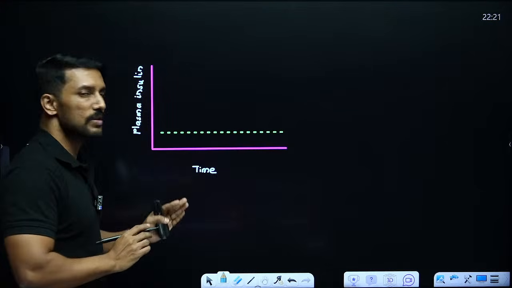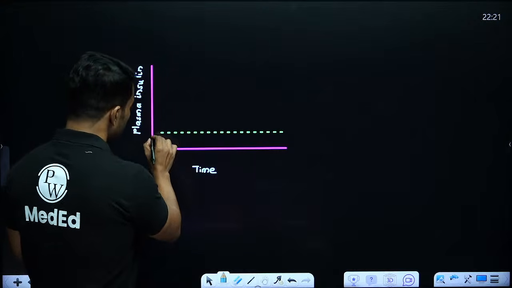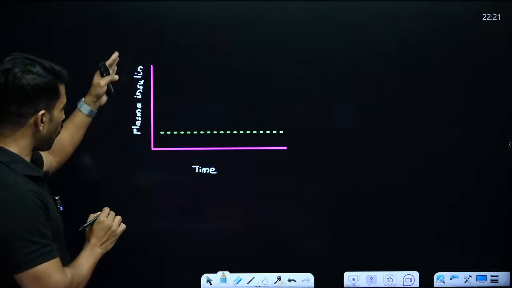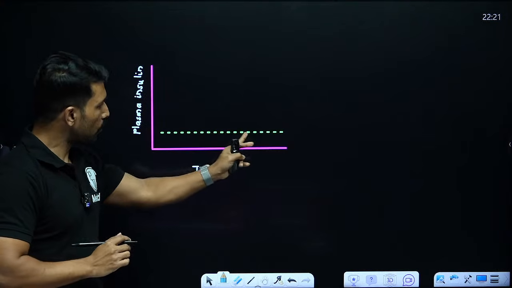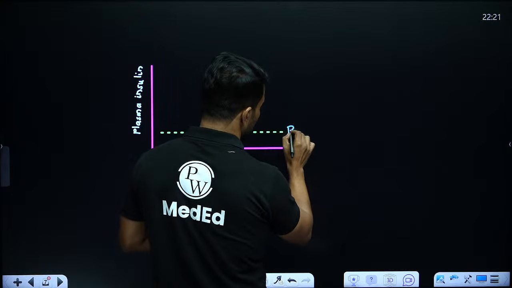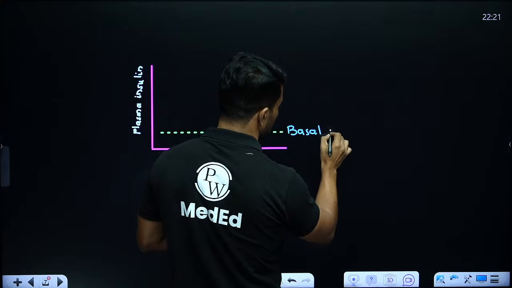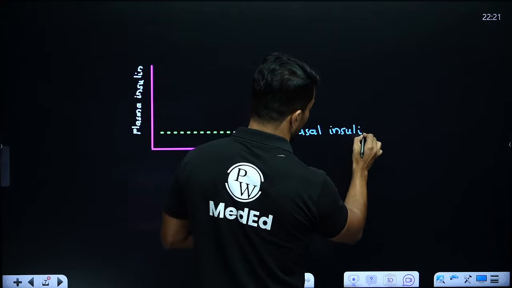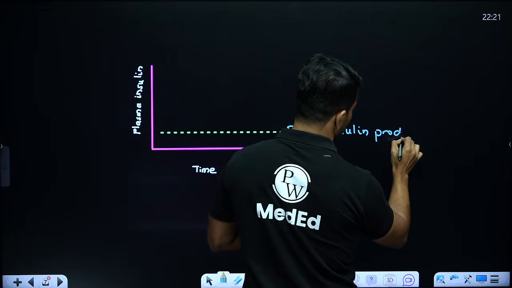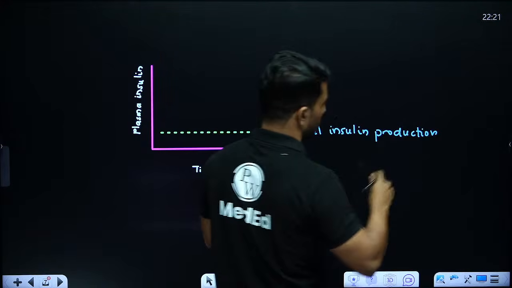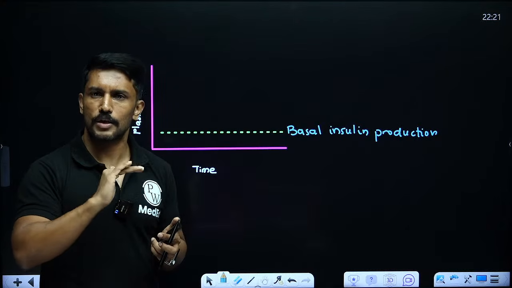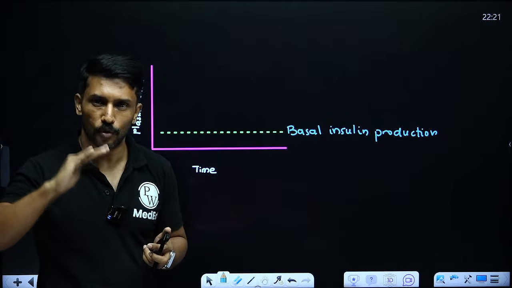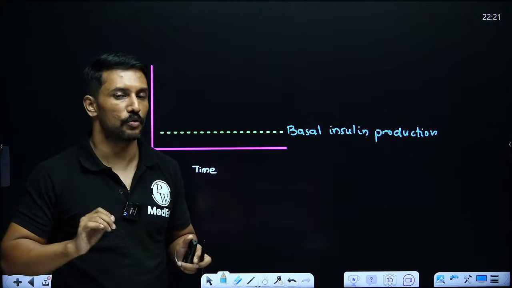the blood. So as long as my blood glucose level is 70 milligrams or above, there will be constant production of insulin. So if I plot a graph of plasma insulin against time, there will be a constant production of insulin. This insulin, we will call it basal insulin production. It means beta cells are continuously secreting a little bit of insulin, constantly, as long as blood glucose level is more than 70. Only when it goes below 70, they completely stop production of insulin.